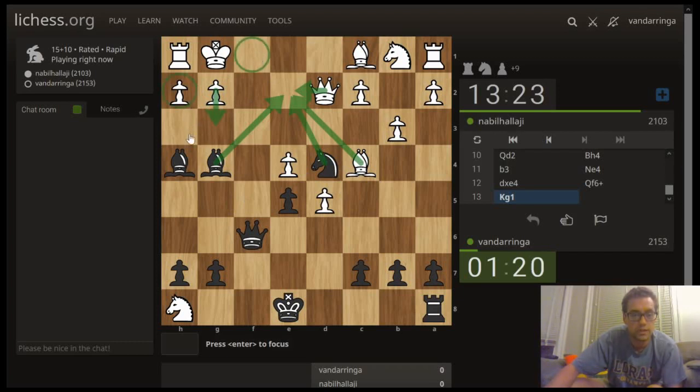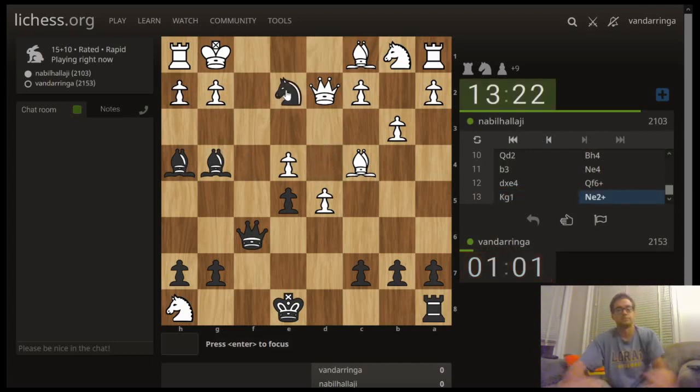If h3, I think I just go bishop g3 and nothing changes. Knight e2, check, take, bishop takes, h3, bishop g3. My bishop is no longer on g4, so yeah, this should win.